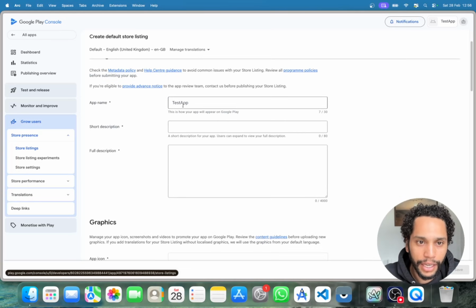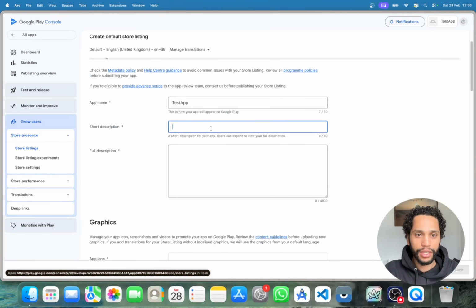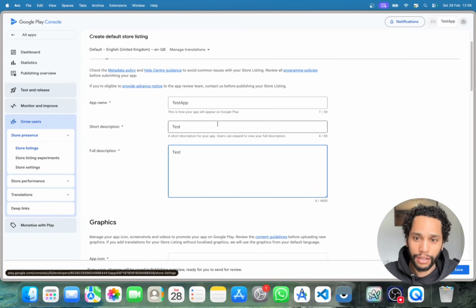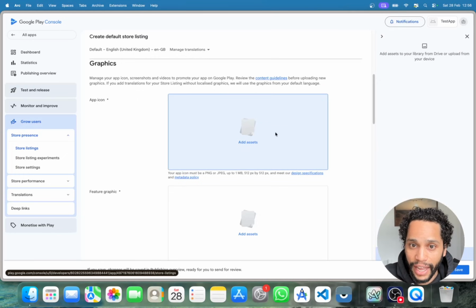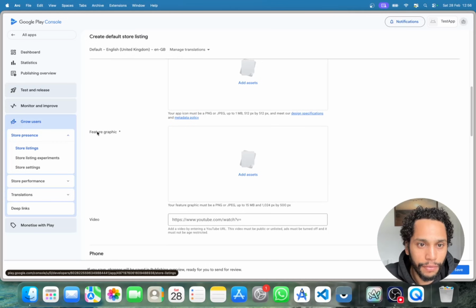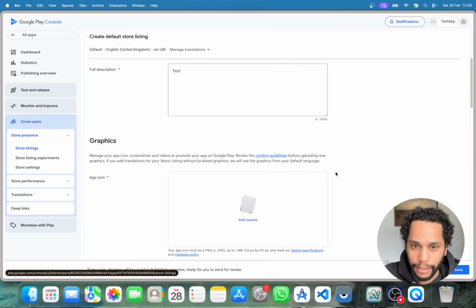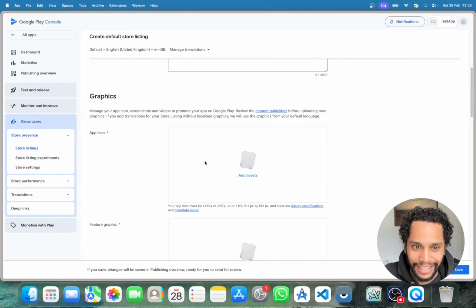So like I said, here's where you will just get that information. Let's just use test all over the place here. And then here you will have to add the app icon. You can just hit here and say add asset, get whatever icon you want, hit in there, and then feature graphic. I won't add it in this case, but you guys get the idea, right?